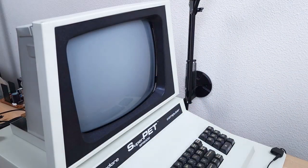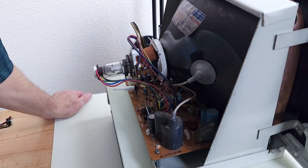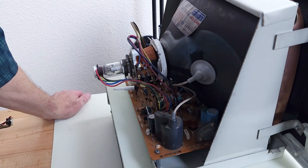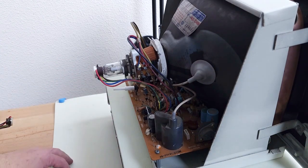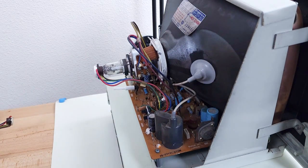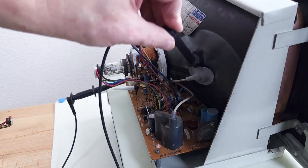Here goes nothing. Pet chime. There's a loud buzzing noise and no picture. Buzzing noise is not making me comfortable — that is a very odd buzzing noise I've never heard before. Brightness all the way up, sub-brightness all the way up — no picture. I don't see a glow from the neck, so maybe no heater voltage. I have to check the rectifiers and other power supply parts on the board. Not much of a pop there, but there was a slight pop so that means there is some high voltage.